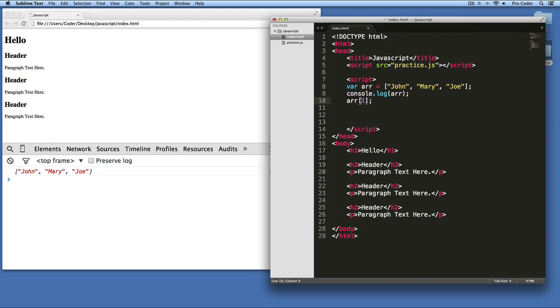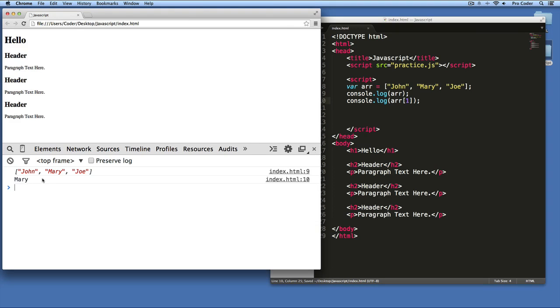So if I log this out, okay, console.log, this value here will translate into this right here, because this is the 0 slot, this is the 1 slot. Watch. And there you go. We just checked and pulled out, or essentially accessed, it's called array access. We were able to access that second element of that array.